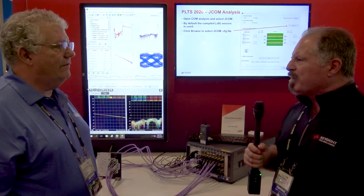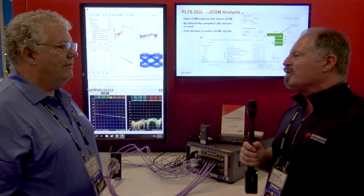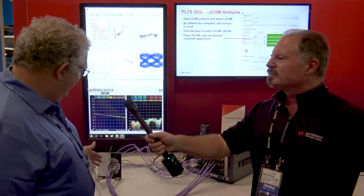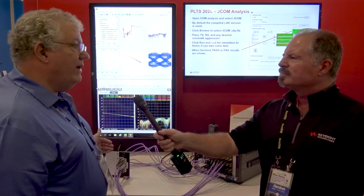So Scott, can you tell me a bit about the NovaRay mezzanine connector that you guys have been successful at designing in your SI lab? Absolutely, Mike. We're really proud of this connector. What we're demonstrating here today is the NovaRay board-to-board mezzanine connector.